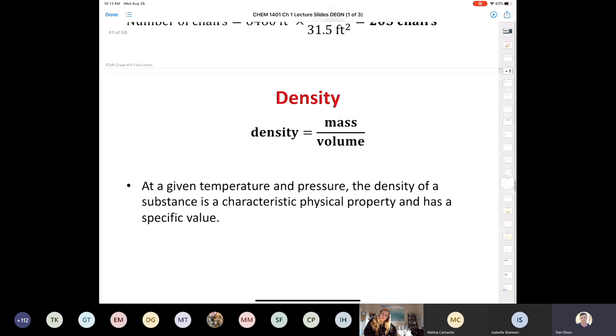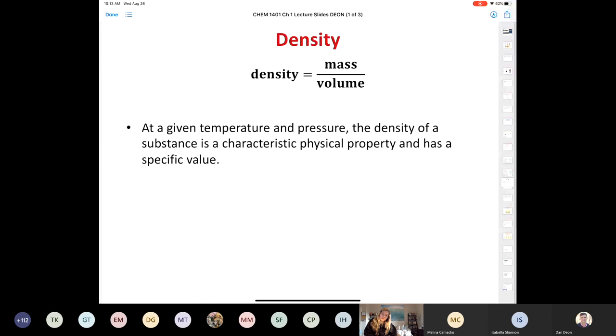Density is what we call an intensive property, because it doesn't matter the amount of a substance, whether you have 1 gram of gold or 1,000 tons of gold, which I don't think there's such a thing. But anyhow, if you had a ton of gold, either way, the density doesn't change, right? If you have 1 gram of water or 1,000 grams of water, the density of water doesn't change. So the formula for density is equal to mass over volume. And I like to simplify that, and I'm sure some of you have seen D is equal to M over V, like that.